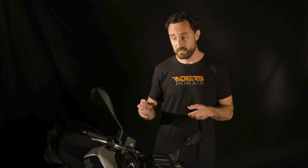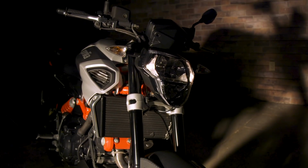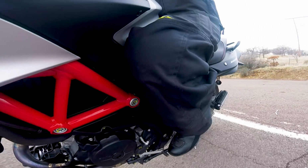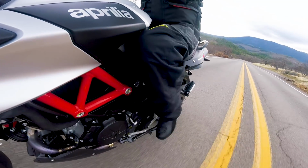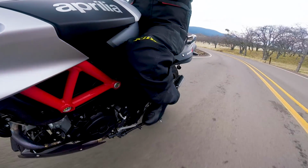Now, some of the things about the Shiver 900 that are a little bit troublesome for me are, to start with, its weight. This thing is listed around 480 pounds. Now, when we compare that to its larger sibling, the Tuono V4 1100, this is about 20 pounds more than the V4. And you can feel it too, especially at a standstill, when we move this thing around in the studio or in the office. I mean, just rolling it around, it is really top heavy. And you don't feel it quite so much on the road once you get rolling, but it's definitely something, especially for a naked bike, that it'd be nice if they could find a way to cut the weight a little bit, because it's a little bit too heavy.